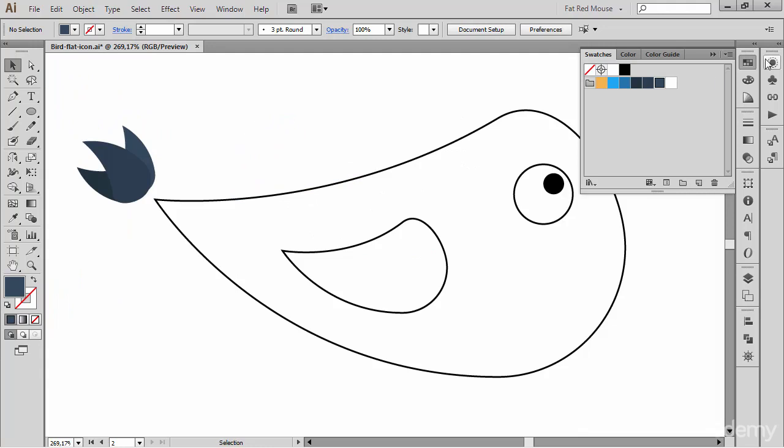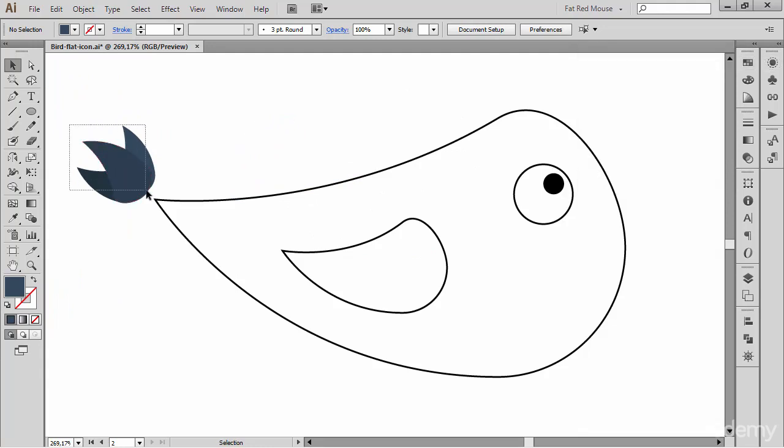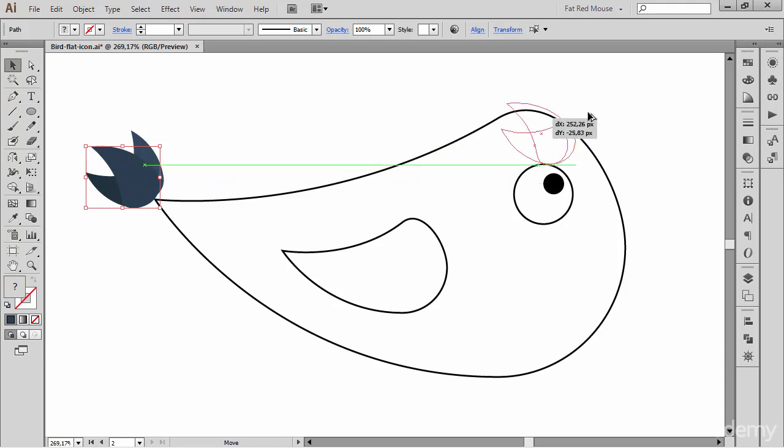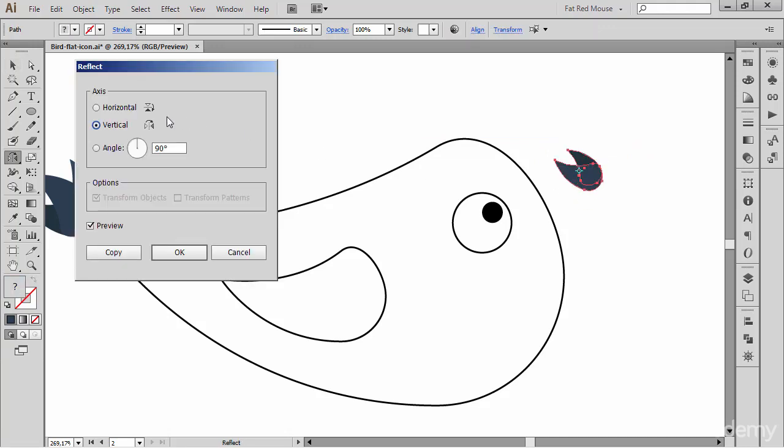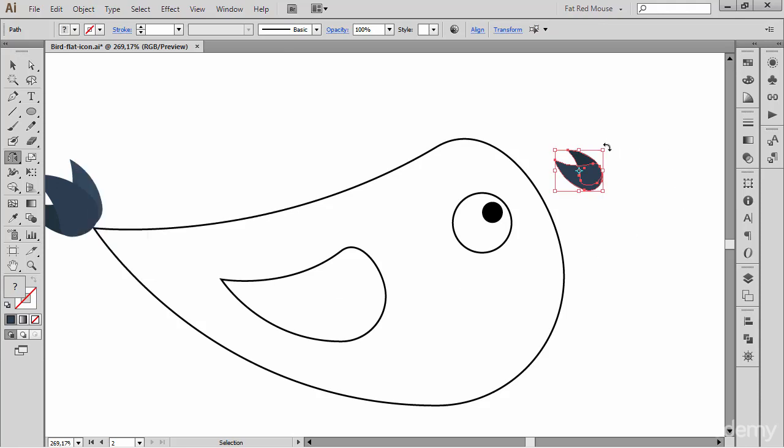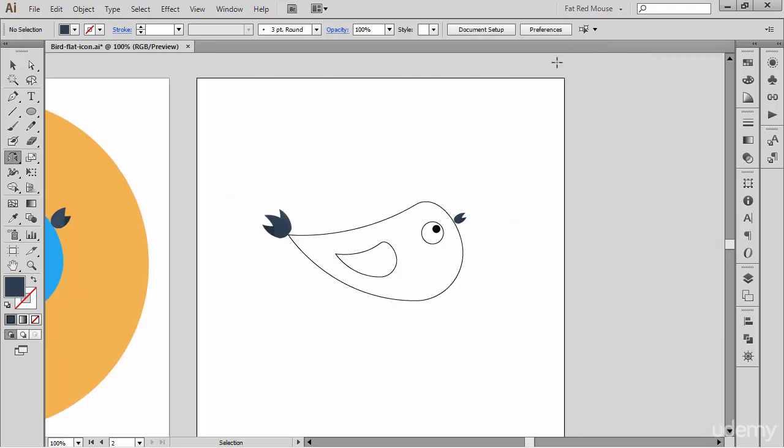And now to create the beak is as easy and as simple as simply, let me move these guys, to just clone both these parts of the feather to the right, like that, and I will just rotate it, make it a bit smaller, and I want this darker part of the beak to be on the bottom. So I will just select both these guys, I will reflect them, and now I will rotate them again to something like so, and maybe make them just a bit smaller. Yeah, that should be fine.